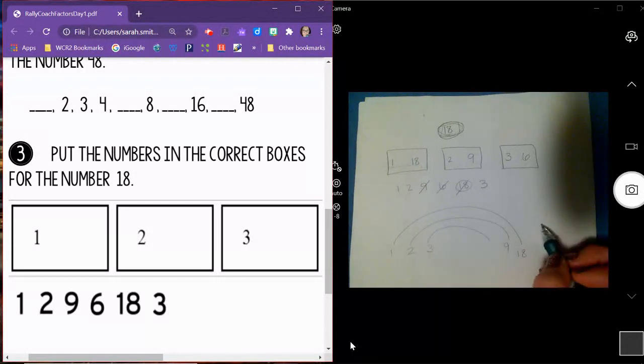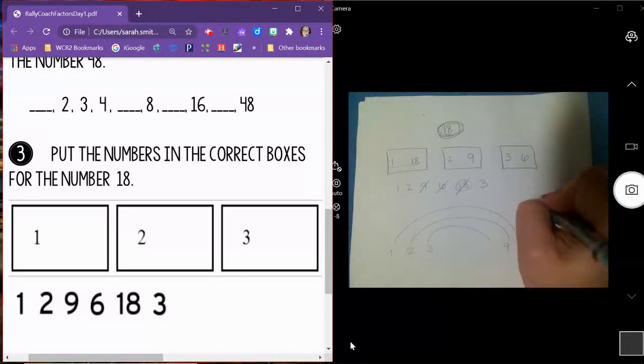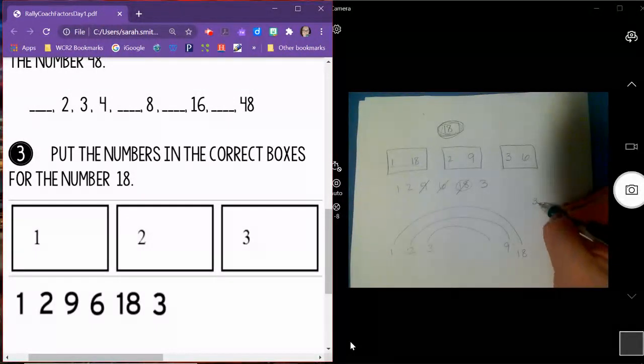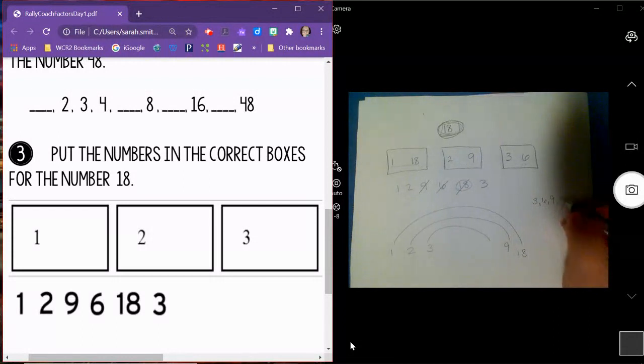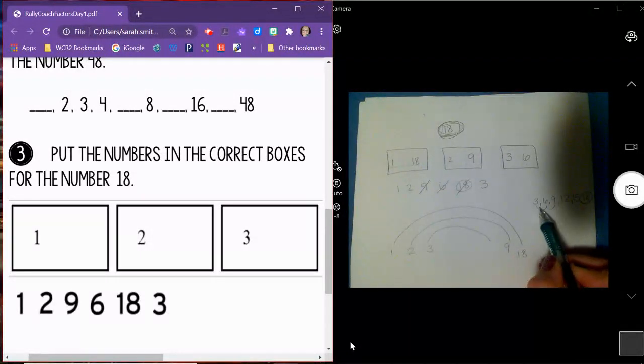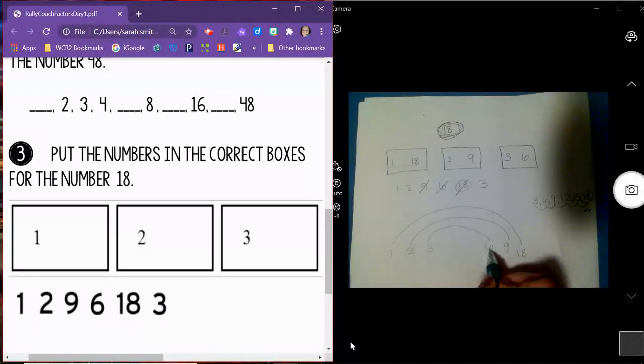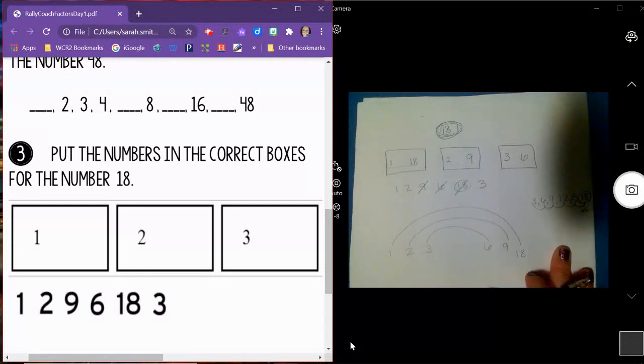But we know that 3 is a factor because I can use my multiplication chart and go to the 3 and go over and find 18, but also I can skip count by 3. Skip counting is one of the tricks that you can use. So I could do 3, 6, 9, 12, 15, and then 18. Boom, I know. And it took me 1, 2, 3, 4, 5, 6 times to get to 18. So therefore 3 times 6 is 18. So that's another strategy, using skip counting. It doesn't work great with big numbers, but it definitely can be used with some of these smaller numbers that you're factoring.